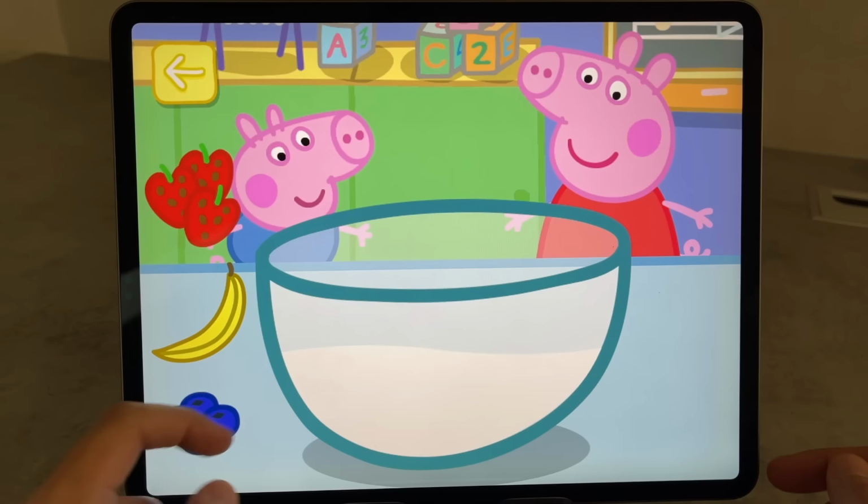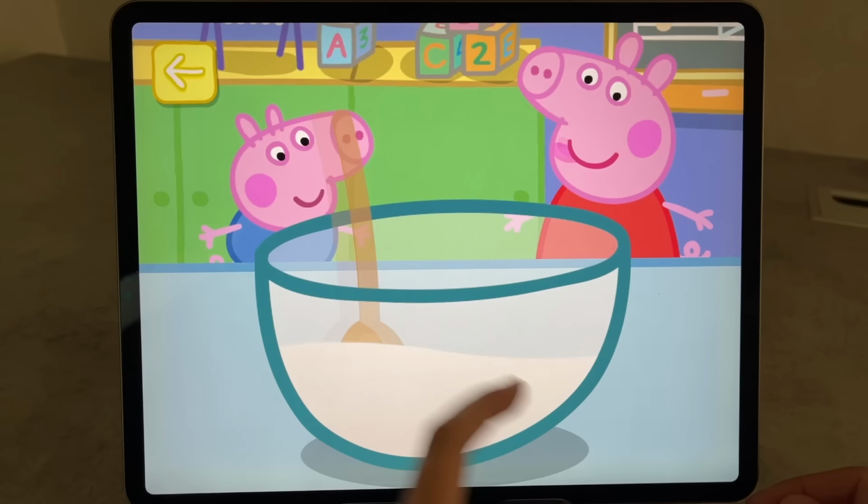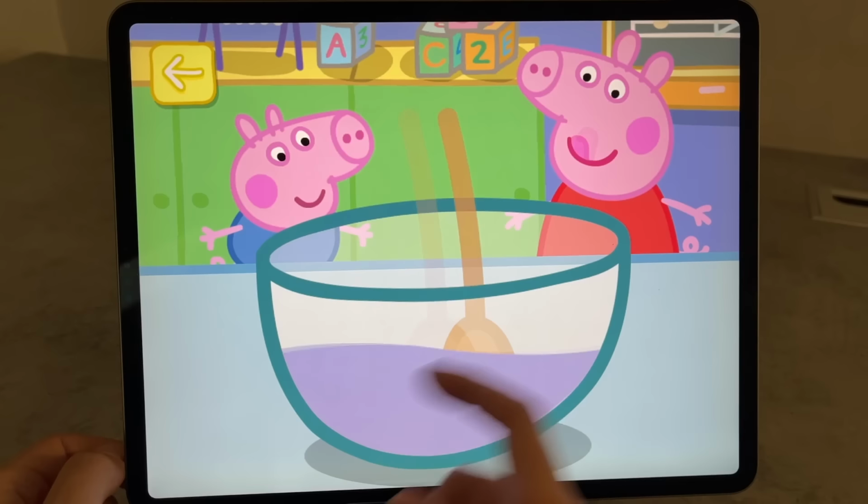Now choose two of your favorite. Blueberry. And now add another. Blueberry. Now move the spoon to mix it all together. Only more blueberry. The milk should be white and blue. That's it. Keep mixing. What a lovely color.